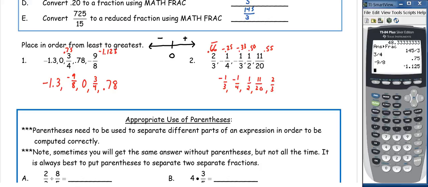So after completing number 2, a couple of things to be careful about with your negatives. The bigger the number is on the bottom, the closer the fraction is going to be to 0, because remember, that's more pieces you're breaking it down into. So -1/3 is actually less than -1/4, because -1/4 would be closer to 0. Also with 1/2, on your calculator you would get 0.5, but I added 0.50, so it made it easier to compare when I had 2 decimal places for everything.